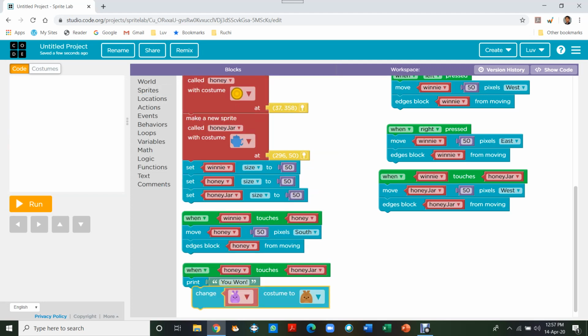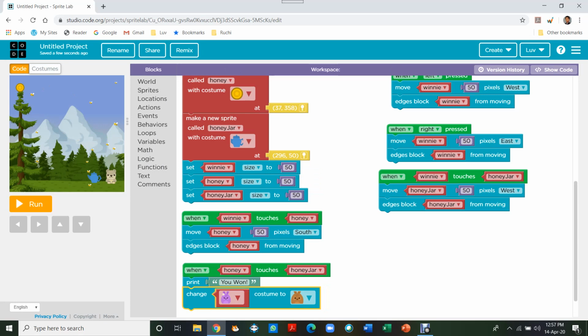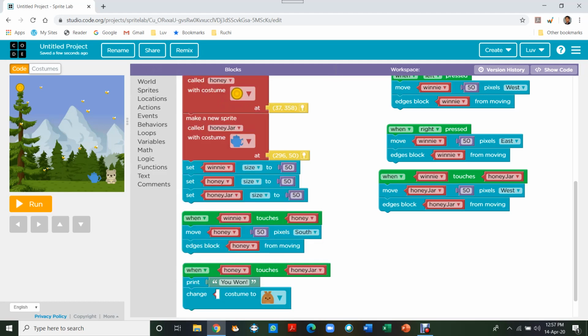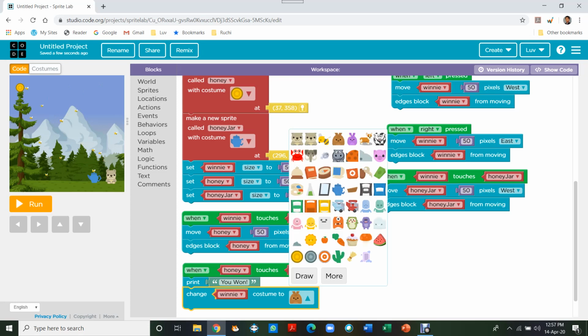Yes, the sprites. We are going to do change. Sorry. Okay, I'll have to get that sprite option again. So we are going to do over here Winnie. We are going to change Winnie from that costume to the new one which we have made. Here he is.